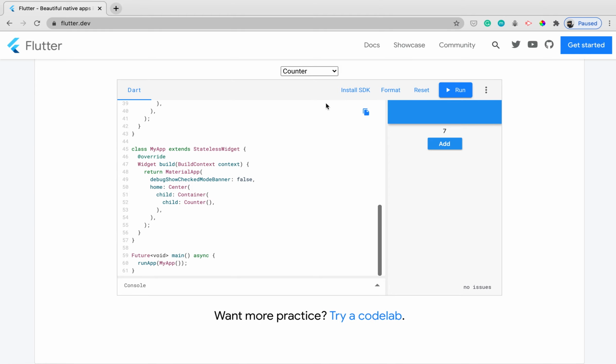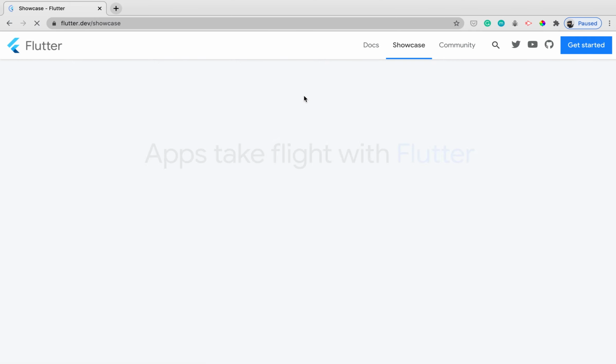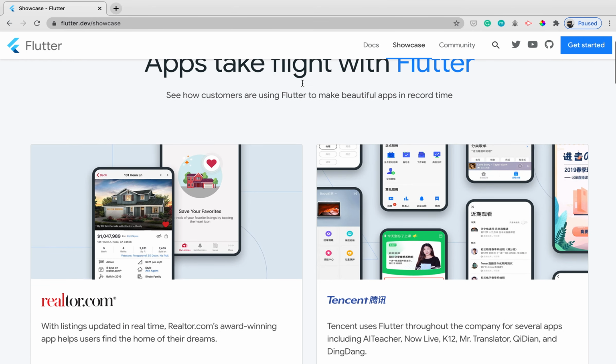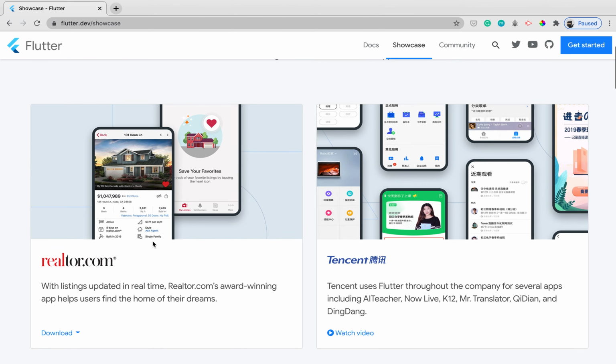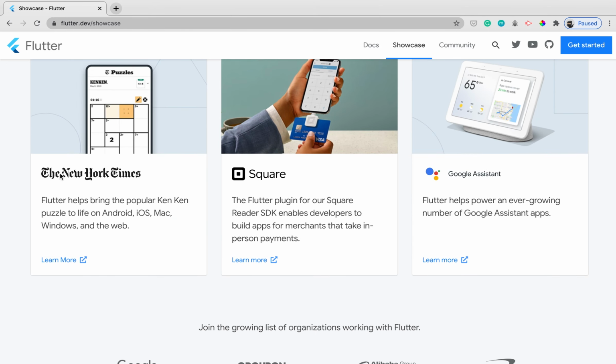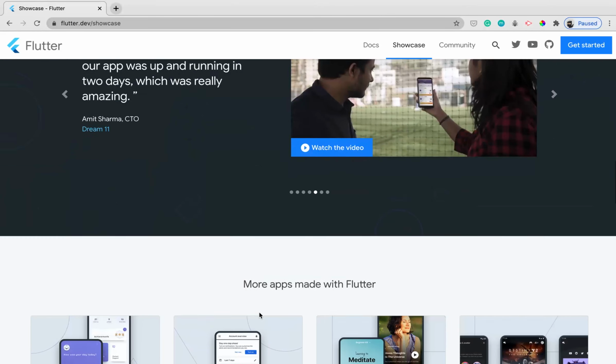And if you click right here on the showcase, you can see what Flutter was built with. Many companies use Flutter to build their applications, including Tencent, Realtor.com, some big apps out there like the New York Times, Square, Google Assistant, or there's some more like Reflectly, if I remember.